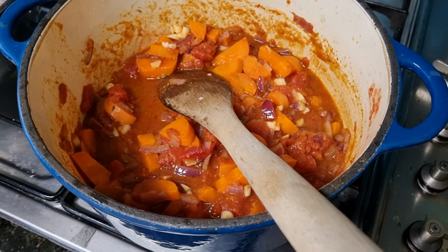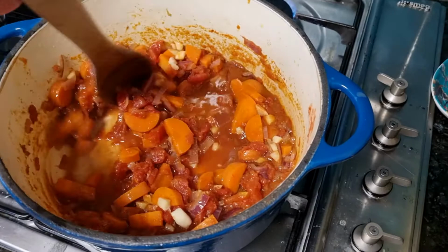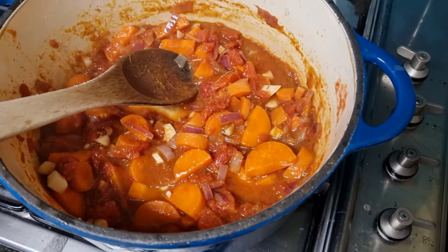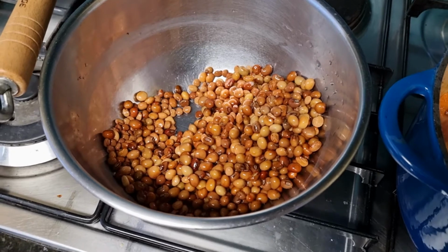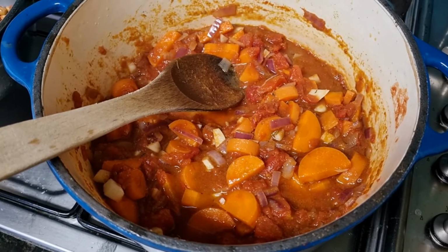You can see what's in there is carrot, onion, a whole lot of diced tomato, and a whole lot of garlic, and then some cumin, curry powder and thyme. And we're about to throw the lentils in and add some vegetable broth and stuff, but I'll come back and indicate what we're doing in a minute.